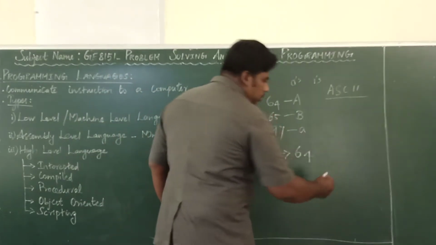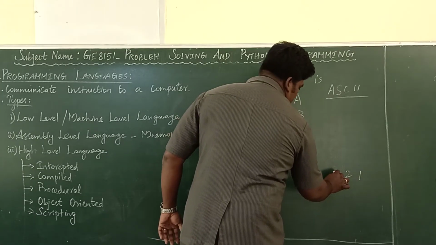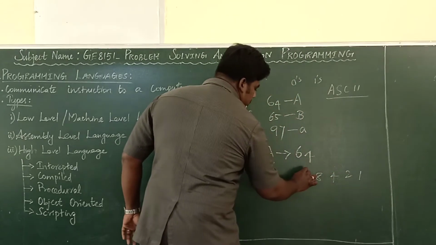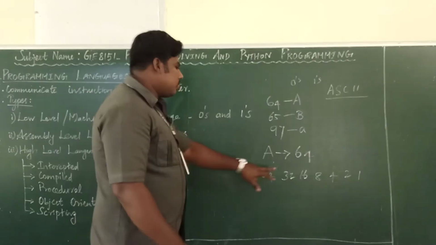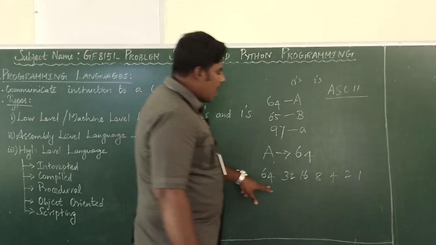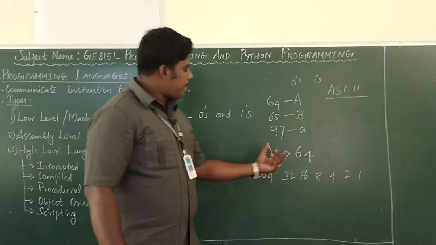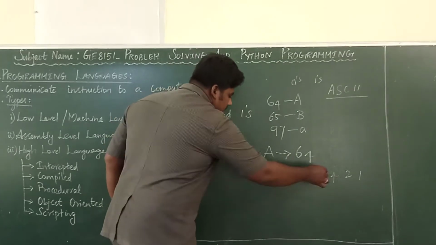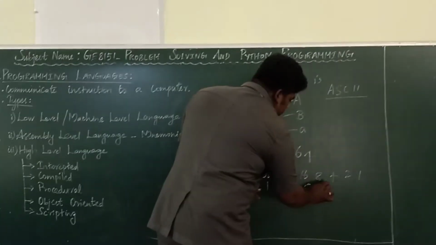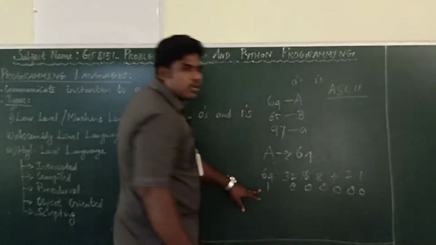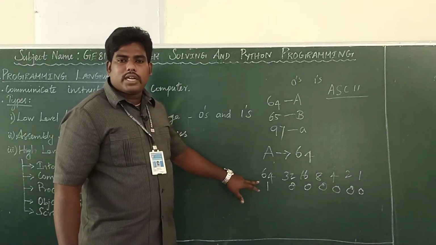So, we can use a simple method. Multiples of 2 we can do. Okay, 1 2 is 2, then 2 2s are 4, then 4 2s are 8, then 8 2s are 16, then 32, then 64. Now, 64 is here, right? So you have to check the numbers. You have to add the numbers and take them. For example, I want to find the binary value for 64. Here 64 is there in this series. So put 1 for 64 and all the other places put 0. This is the binary code for 64. Now the computer can understand this 64.